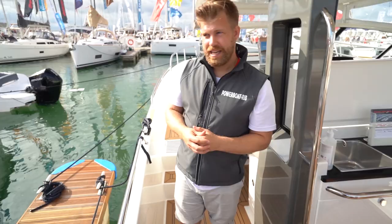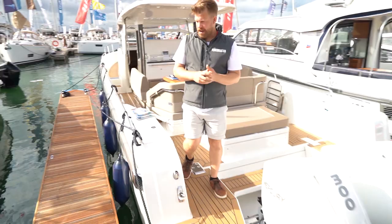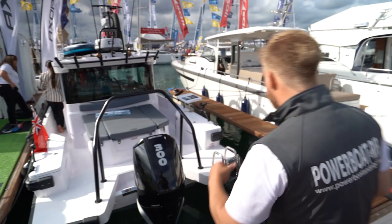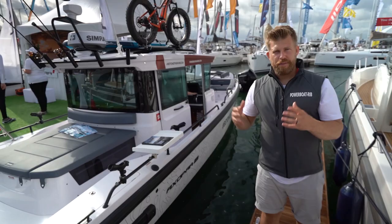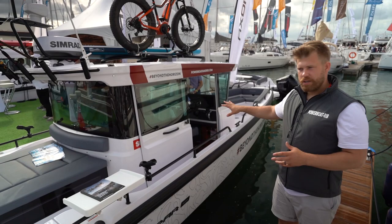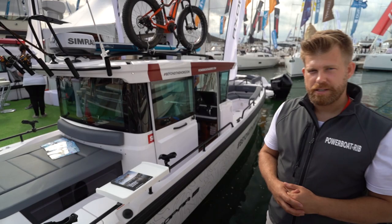To my right is my boat — the Axopar 28, the PBR adventure vessel. This is our craft that we've used over 100 hours so far this season at Powerboat and Rib magazine, putting it through its paces in all kinds of conditions with all our adventure kit on board. If you're interested in Axopar, come down and speak to Steve Lane of Offshore Powerboats. We have the Simrad glass helm built in with the Mercury 300 V8 and a load of big Simrad gear — fully specced for how I use the boat for our adventure content.